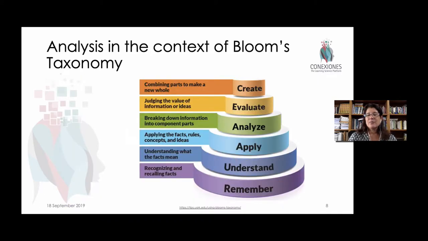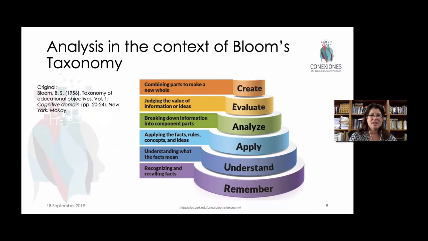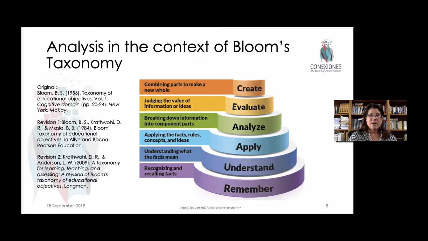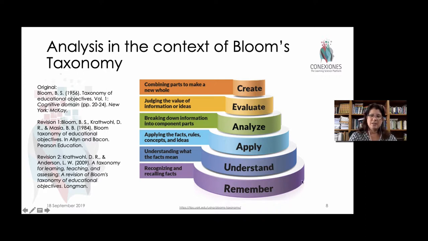Now, if we look at analysis within the context of Bloom's taxonomy, Bloom has been around for a long time. Originally in 1956 is when he created this taxonomy of educational objectives. It was rewritten by him and his students in 1984, then modified again in 2009 and again in 2011. The main change between 1956 and now is that we've added this additional layer of creativity. We've come to figure out that unless you have these bottom layers — being able to remember, recall information, and understand what it means — then being able to actually use that information in a new context — if you can't do all of those things, it's impossible to have a good analysis of the information.